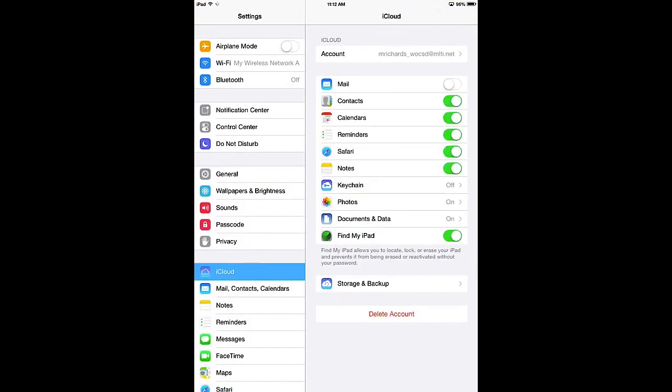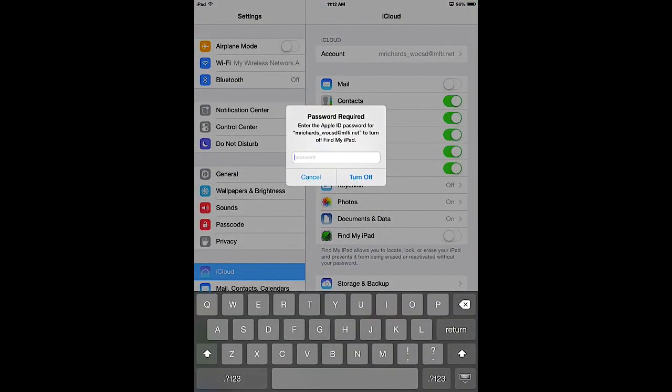To turn off Find My iPad, we just need to switch that section over. And then we would have to put in our password. Obviously, I'm not going to do that now, as you would know my password. But that's the process of being able to turn off Find My iPad.